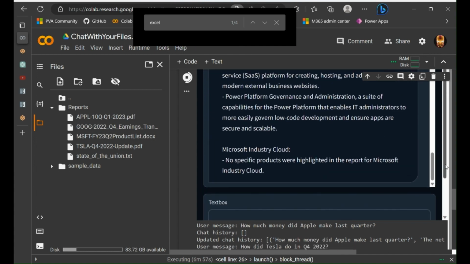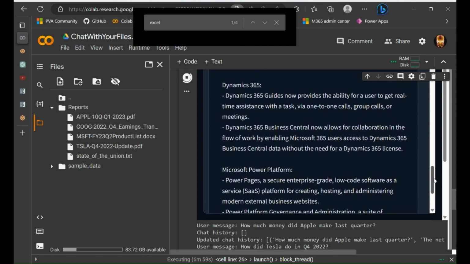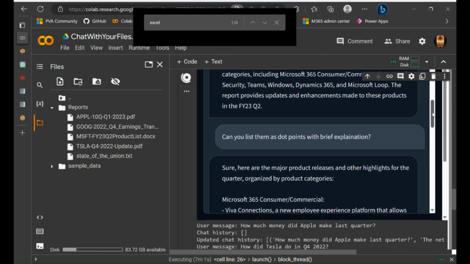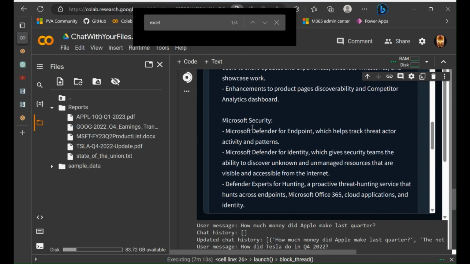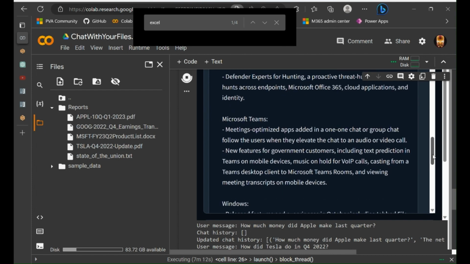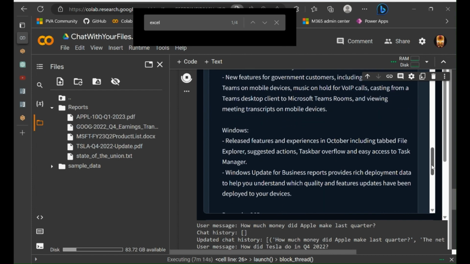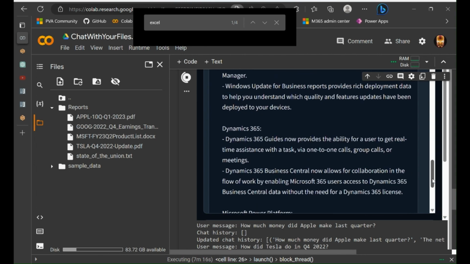Here you go. This is our bullet list. Right, it's quite comprehensive. Sure, here's a major product release and other highlights. So we had a Microsoft 365 product with a few highlights. We have Microsoft Security, Microsoft Teams, and Windows. Here you go.